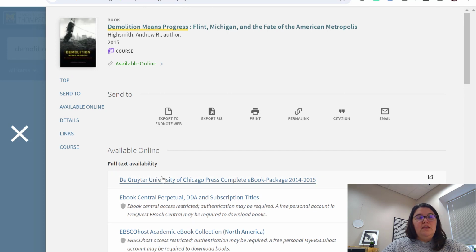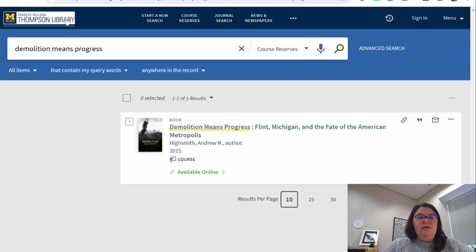Okay. So it really just depends what professors have put on reserve. Not every class will have something on reserve, and that is why we might actually need to go out and look through the library ourselves.